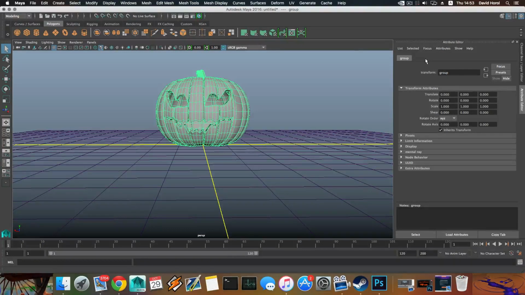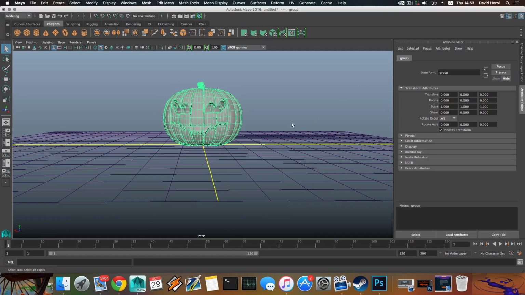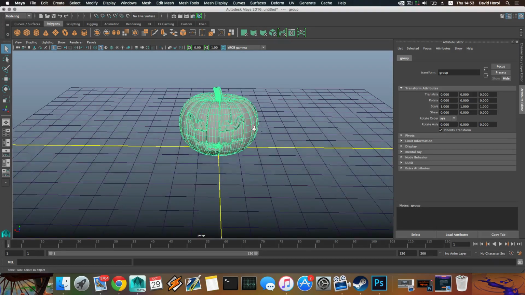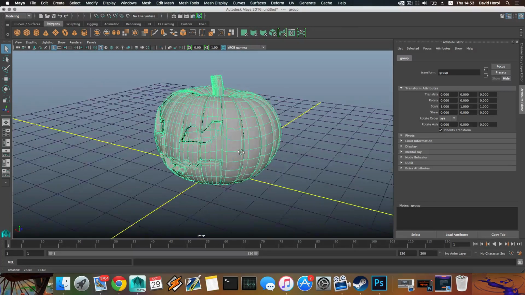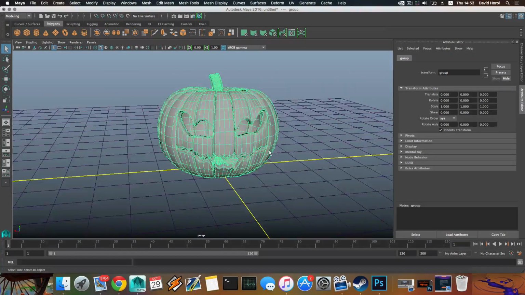Hello everyone, welcome back to the second part of the tutorial on how to model the pumpkin. This time we're going to create the overall scene: background, simple texturing and lighting. Now, I made this part already and I just thought that maybe something is wrong there. Even though it went fine, let's go ahead and see what else is there.